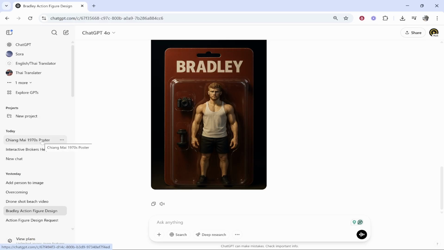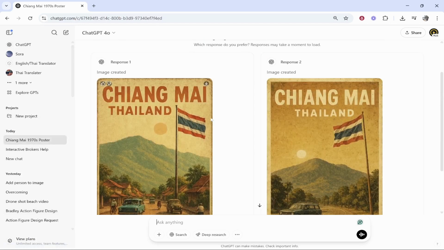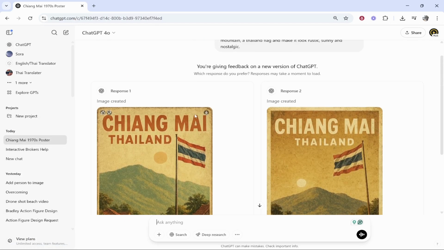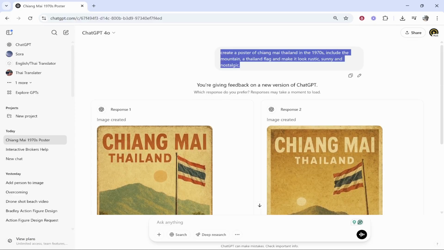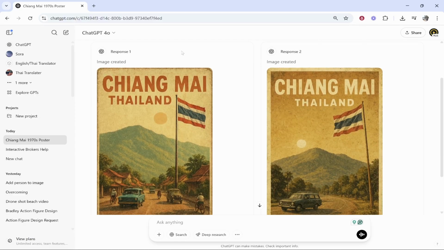Now, what you can do is you can essentially generate images from text, but it can also do so much more than that. It can edit and add photos that you tell it to do. It can add text. It can generate everything. I generated a poster here, which I think is very, very cool, just from a very simple prompt. So let's generate something together and let me just show you the kind of power of this new GPT, because we can essentially replace one image with another image. We can do a lot of crazy stuff. So let me just try and think of an example and show you right now.